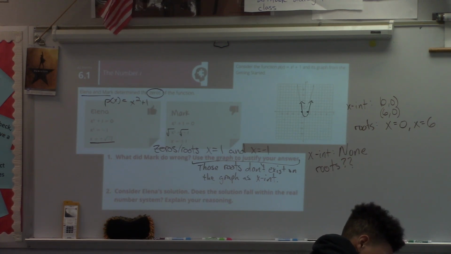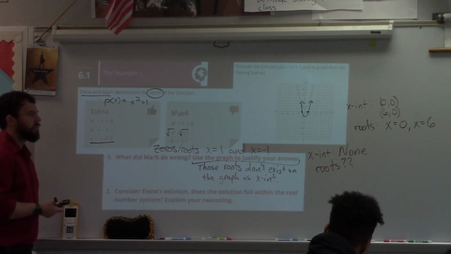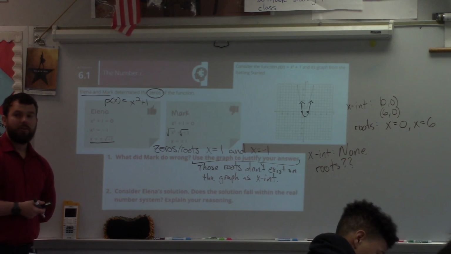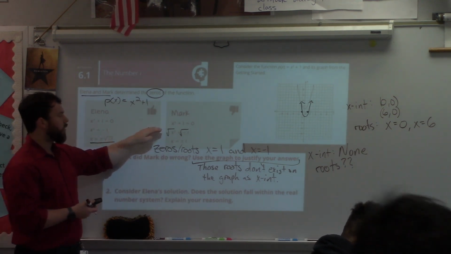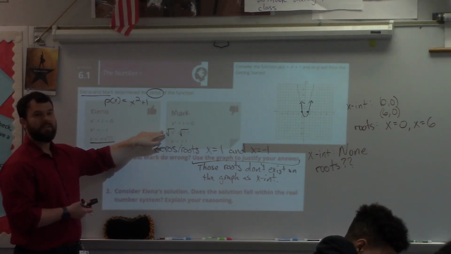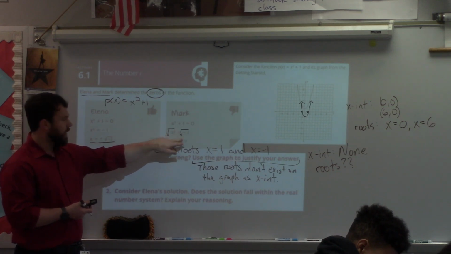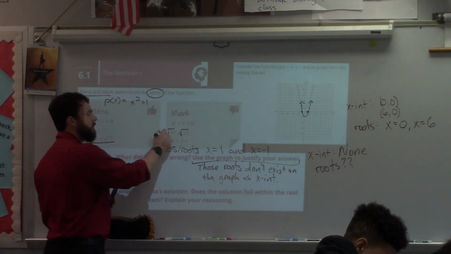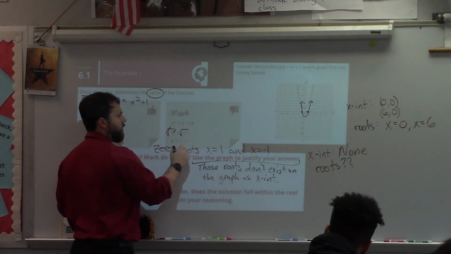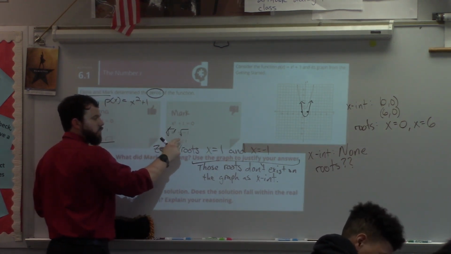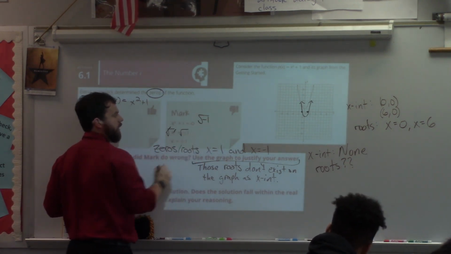And so this gets us into what Sam was referring to earlier when he said Mark didn't use the square root. Now, what I would say is for Mark to go from x squared to x, he had to use the square root. That's also why I got the positive and negative, but he may have used it incorrectly. If this is correct, what is Mark claiming the square root of -1 is?